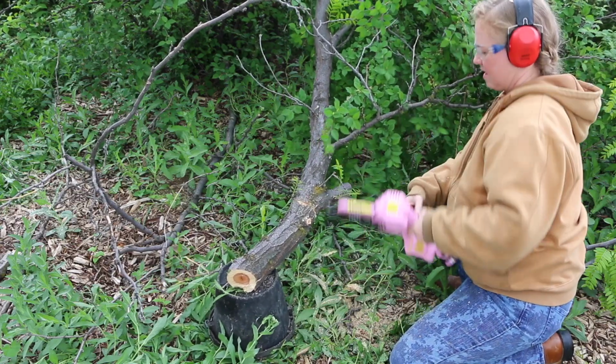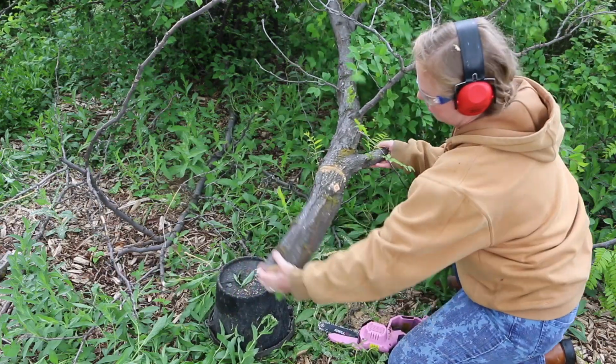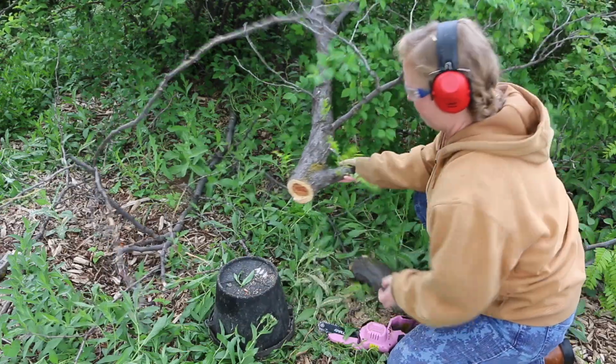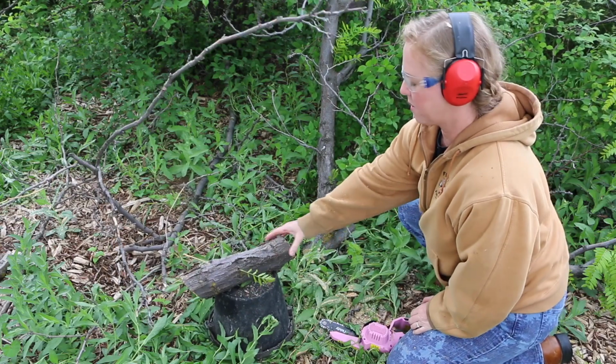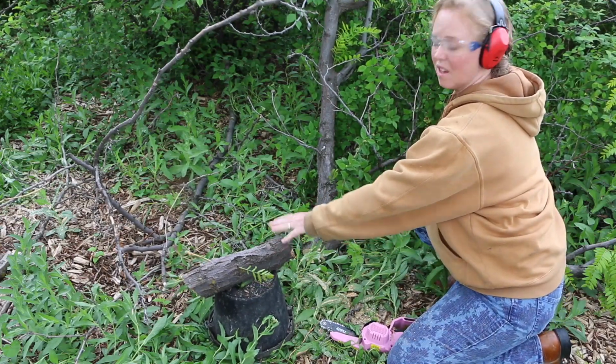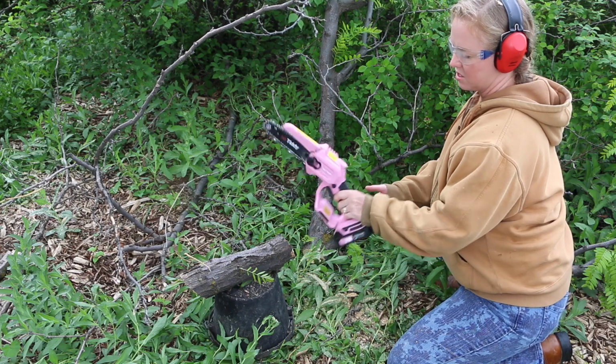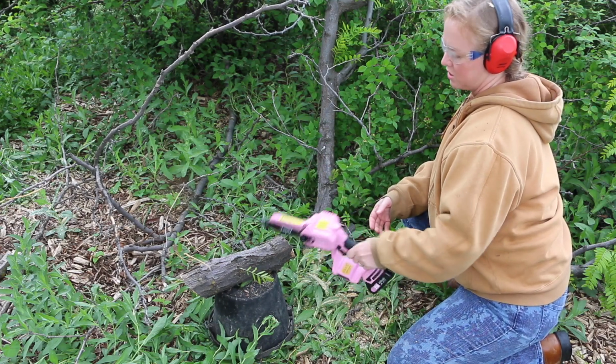All right, so there we have it, my first piece of wood. For the amount of time that took and the amount of power that just sucked out of this, I don't think that's your most efficient use for this tool. It's good to have multiple tools for multiple purposes, multiple situations. I don't know that you'd want to take a battery-powered chainsaw out into the woods unless you had multiple batteries. It's better to take a gas-powered chainsaw out into the woods.